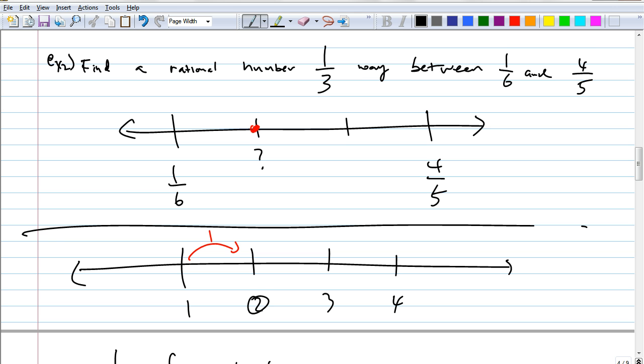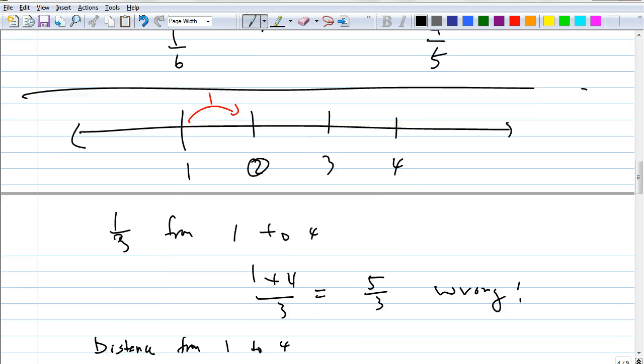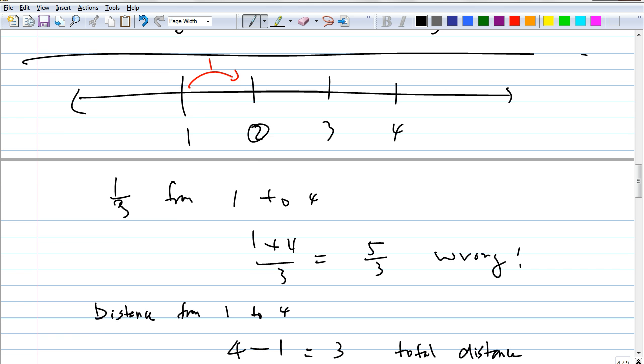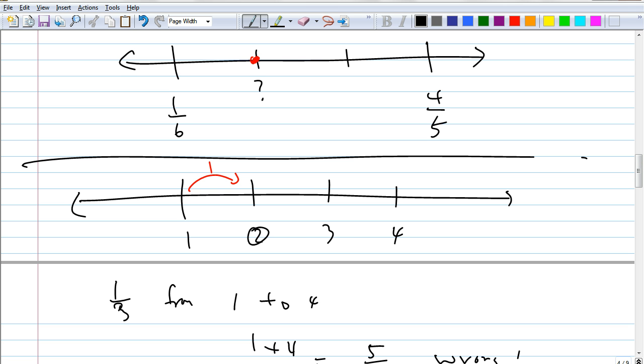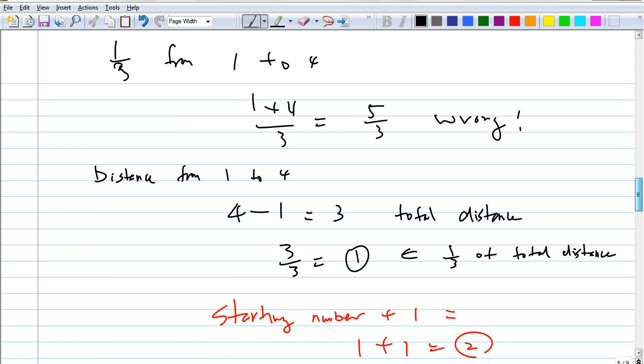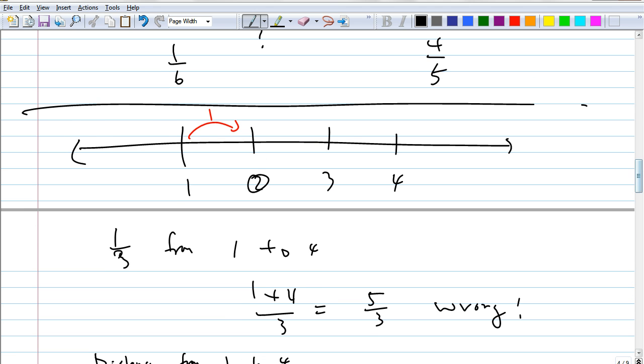We'll do this one. So let me show you. Brian's right. So we know for sure you can't just add them together and divide by 3. That won't give it to you, like the average. So let's do it for a simple example. Brian got it right. He said that you do 4/5 minus 1/6, divide that by 3, and add it to 1/6. That sounds kind of long, but that is correct. And let me show you why that is true using a simple example. So we verify that you can't just add it and divide by 3.